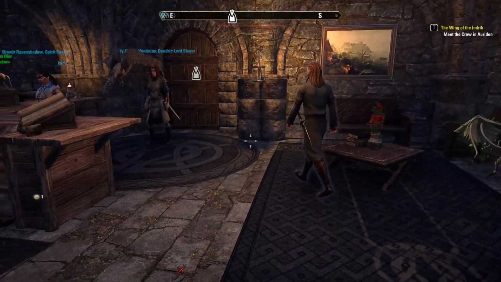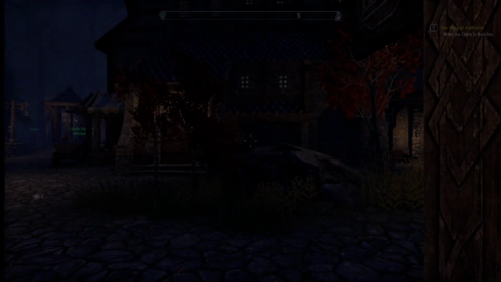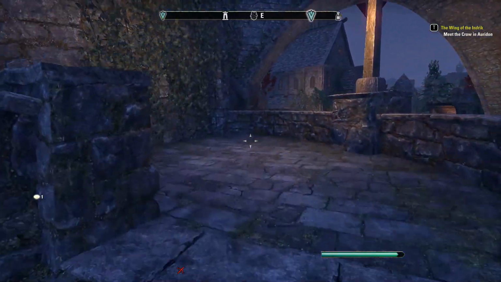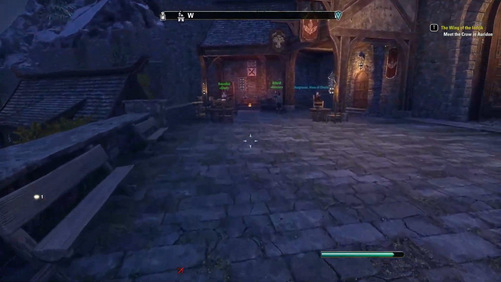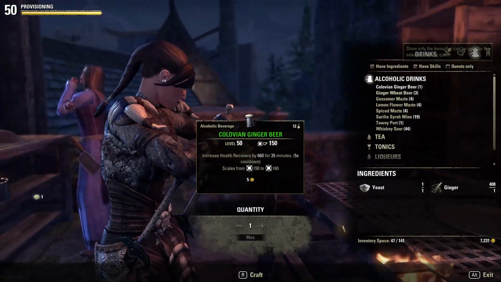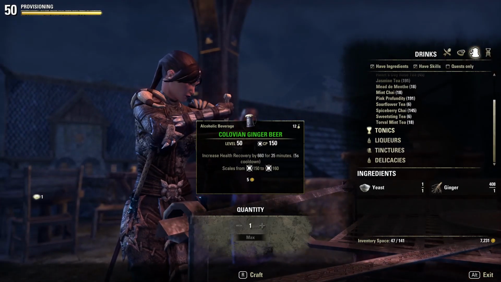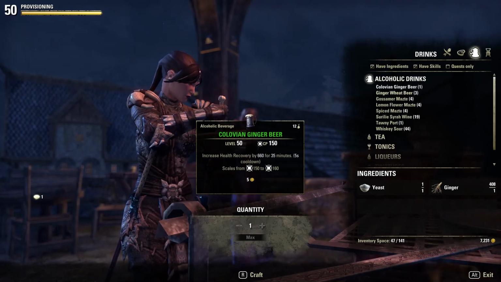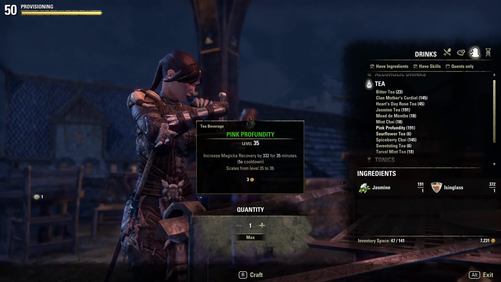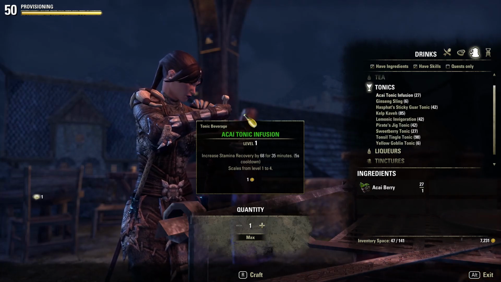Now, when we do that, I would do that for any material you want to hang on to. And when we do that, we're going to go ahead and run up here because I actually know where a provisioning bit is. Right up and around here. I'm in Western Skyrim, by the way. So if we do that, go under drinks, where is... There should be an acai... something for acai stuff. Let me find it real quick. Yeah, here we go. Acai tonic infusion.